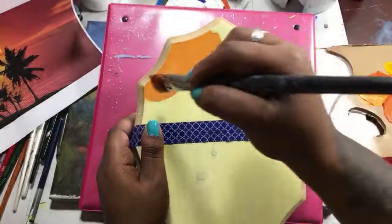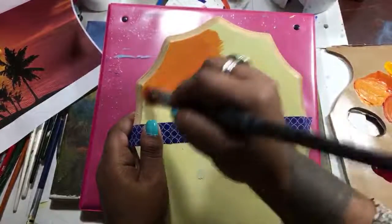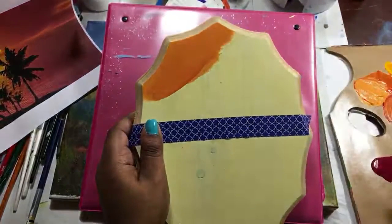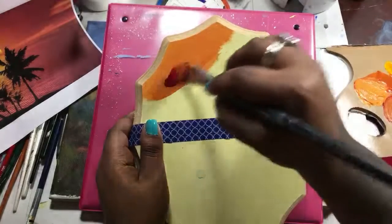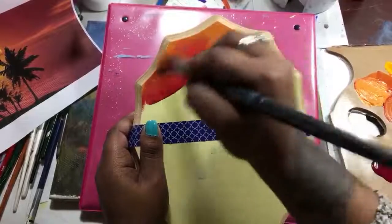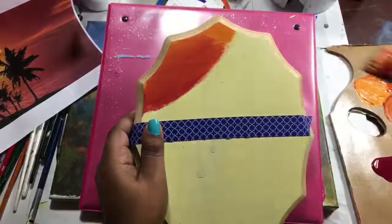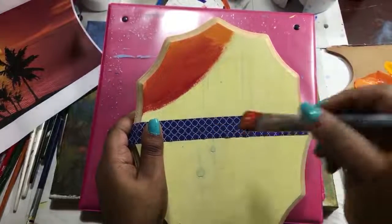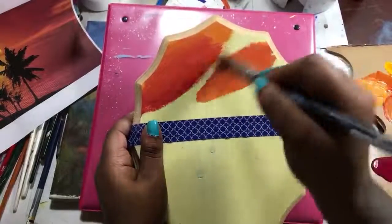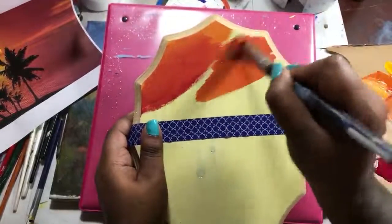So I'm just adding some more quinacridone. And you see how it'll get even more orange if you do that, yeah? You see that? That's a beautiful thing right there. You get that red glow. It's really pretty. And I'm just going in different directions. But you want to leave a little room down here at your horizon for your sun. Right?